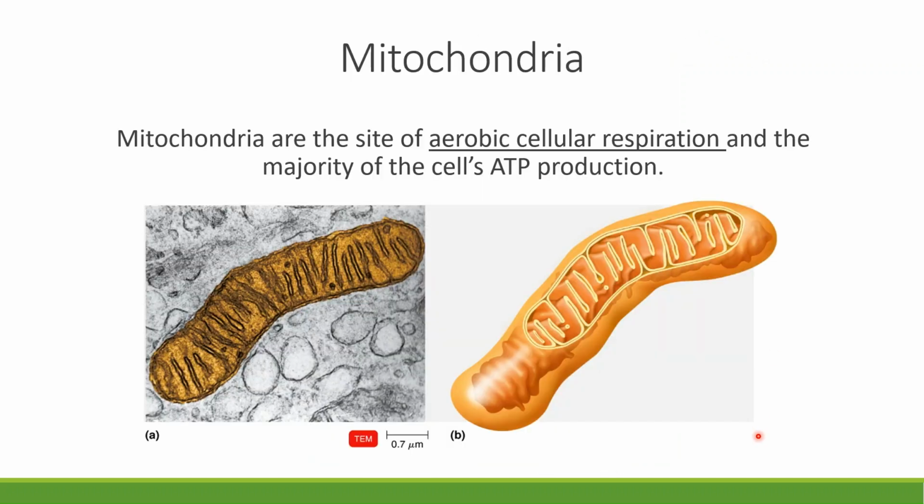Okay, so it's time to switch gears to an organelle that goes through its own division via binary fission. This organelle is called the mitochondria. I'm sure every one of you has heard of mitochondria somewhere before. The mitochondria are the site of what we call aerobic cellular respiration, and the majority of the cell's ATP production occurs there. In high school, we all learn the term that it's called the powerhouse of the cell. Well, what does that mean? Why is it called the powerhouse of the cell?